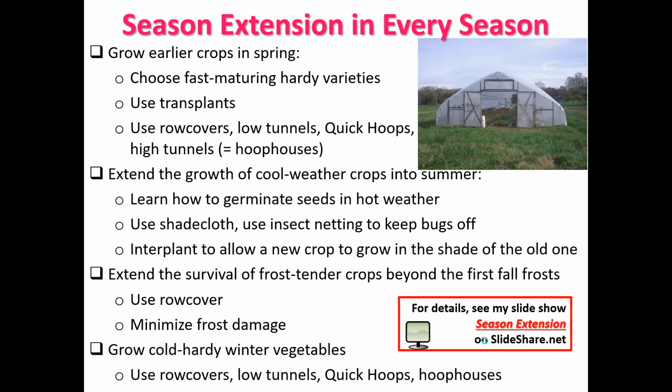Netting is good to keep the bugs off. Insect netting, ProtekNet. It's really worth it. It costs quite a bit, but it's very sturdy.